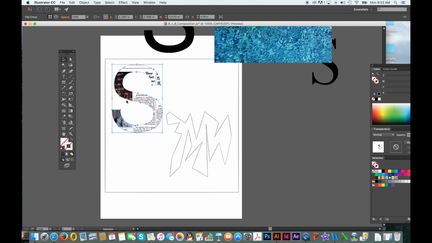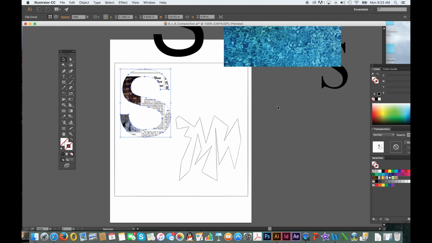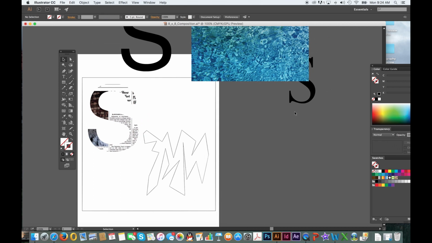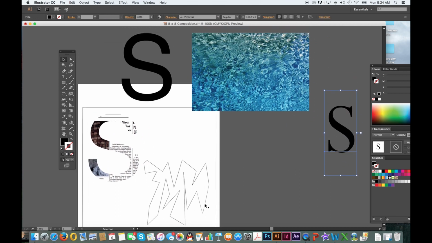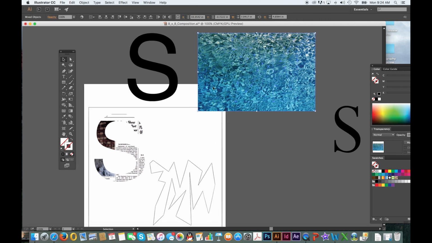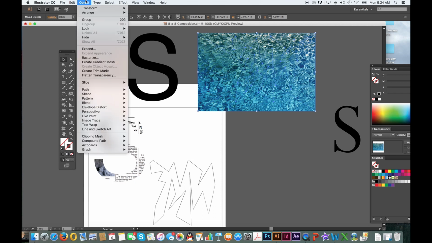So I'm just going to go ahead and move that onto my composition, and then I'm going to do the same thing for my water texture here. I'm going to take my shape, make a copy of it, place it on top of my water texture, turn off my stroke attribute, and then hold the Shift key to select both the image and my closed vector shape, and then up under the Object menu select Clipping Mask, Make.